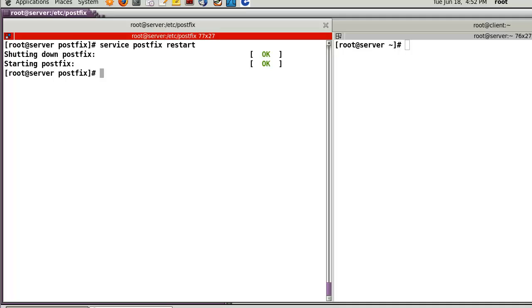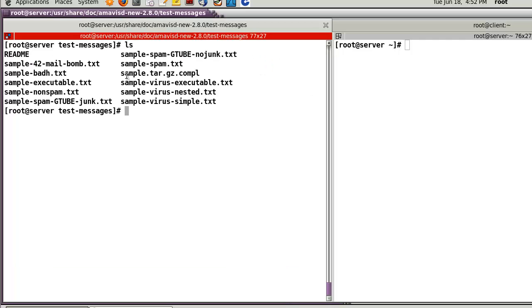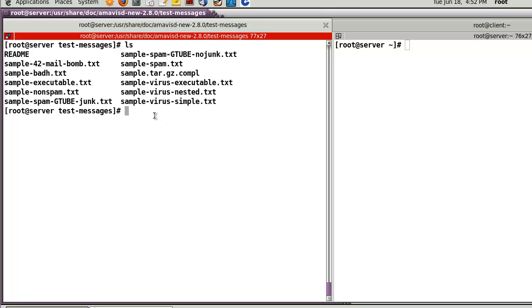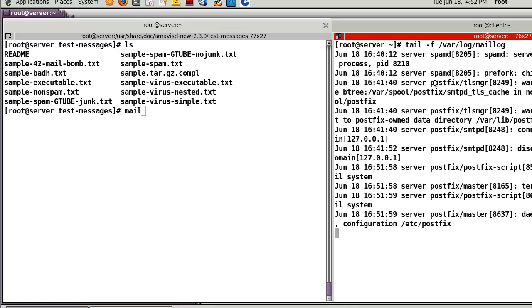Okay, for the testing, let's go to share doc amavisd test. Here I can find this kind of testing message supplied by amavisd. Let's test. First one, mail, tail.